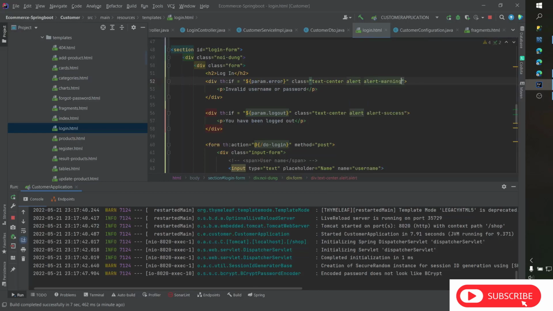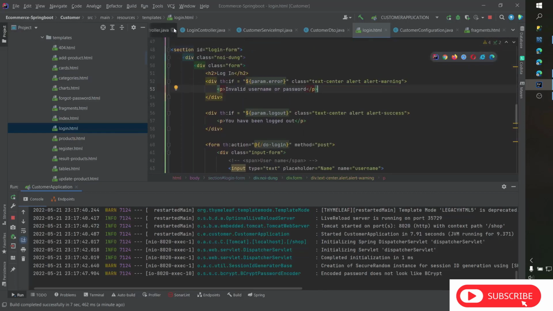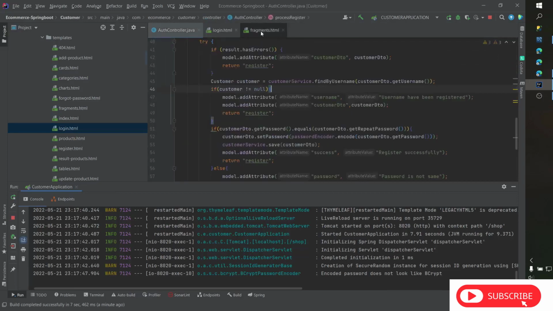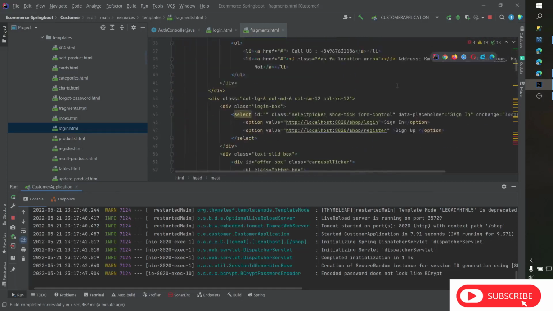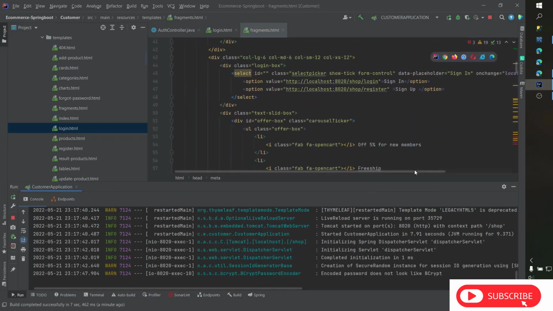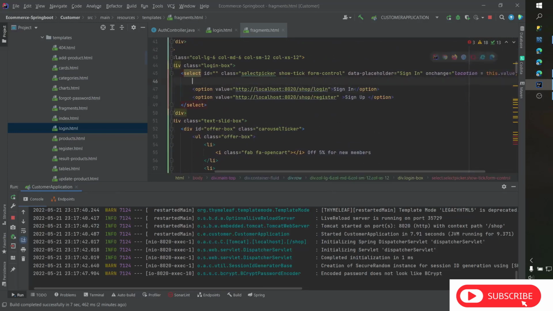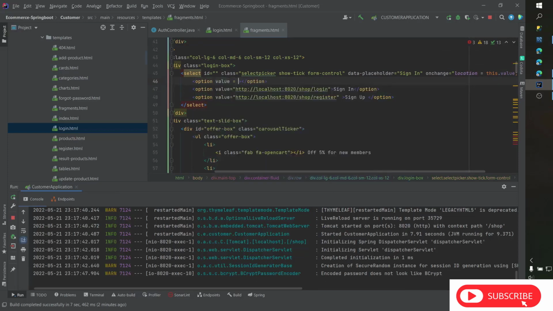I think running, and I will customize the fragment here for the sign up. So I must put an option value equal none.